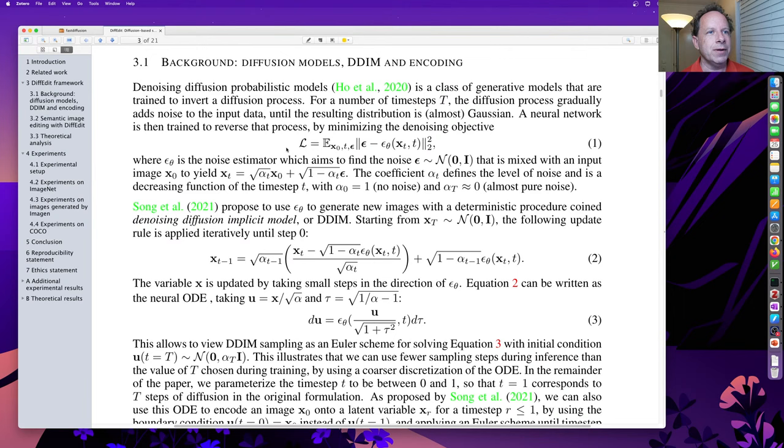I'm just going to read something that Jono's pointed out in the chat. He says, it's worth remembering the background is often written last and tries to look smart for the reviewers, which is correct. So feel free to read it last too. Yeah, absolutely. I think the main reason to read it is to find out what the different letters and symbols mean, because they'll probably refer to them later. But in this case, I want to actually take this as a way to learn how to read math.